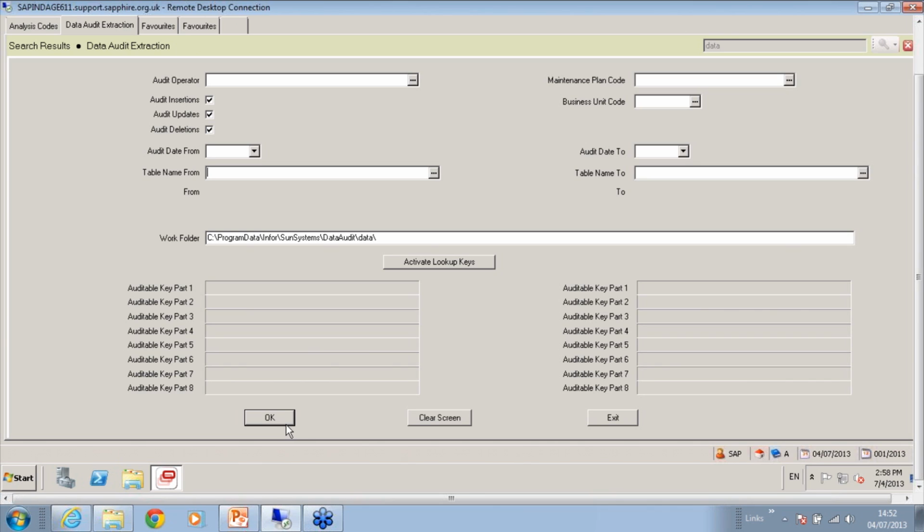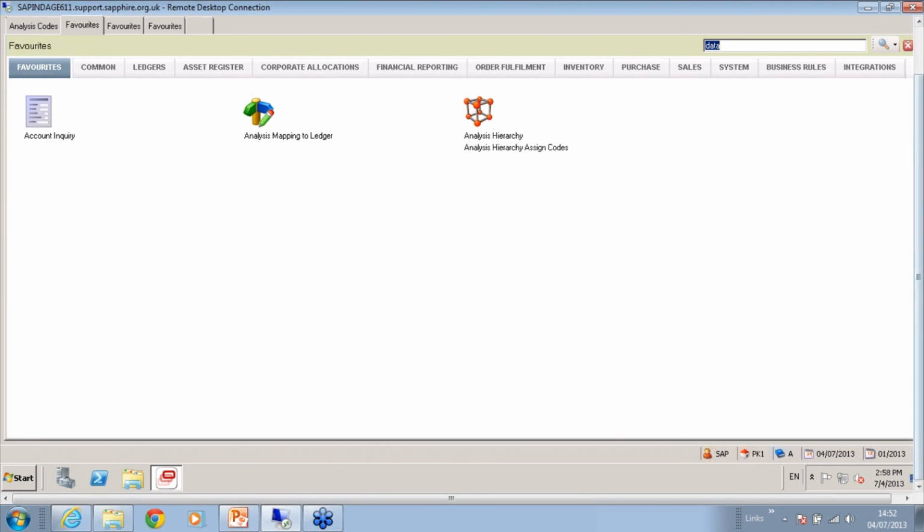And once you click OK and extract, it basically extracts whatever changes have been made since the time that you have activated the audit. So this is just another way of you keeping track of what is happening in your system. Also, it is something that most probably your auditors ask you for as well. How is it that you know that what changes are being made, and what are your security measures in the system to track what people are doing in your system. So data auditing is available.